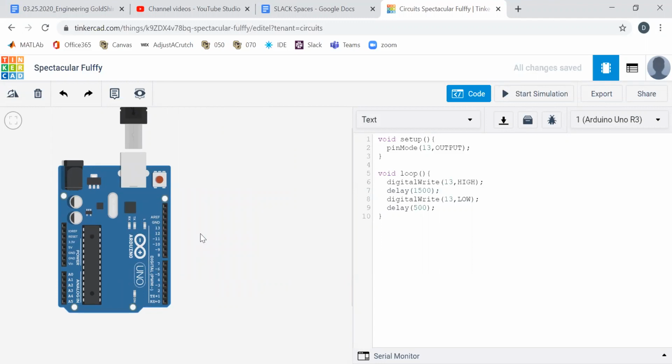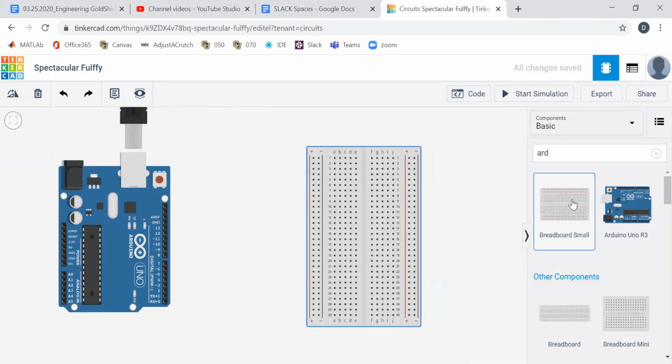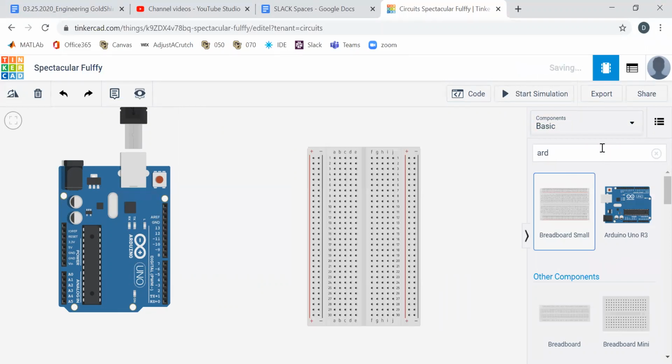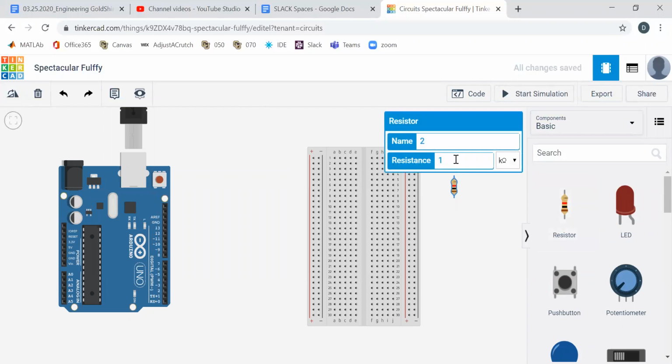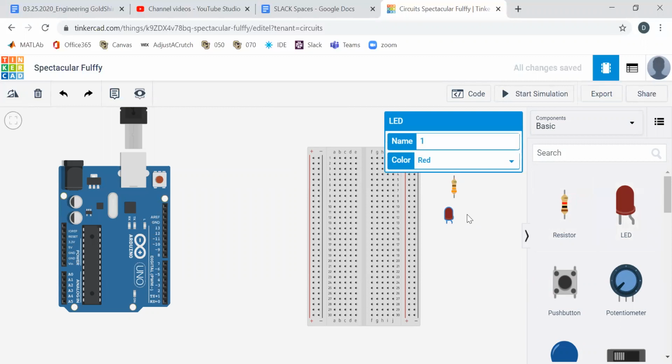So let's add an external LED to it. So how do we do that? Well, we just off-click code. We brought our breadboard over earlier. So now we gotta find an LED. Whoops, Control Z. We know we want a resistor, and in our kit, there are 330 ohms. So we're just gonna add a 330 ohm. And then we're gonna add an LED, just like that. Cool.